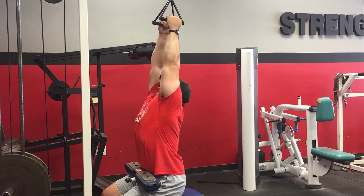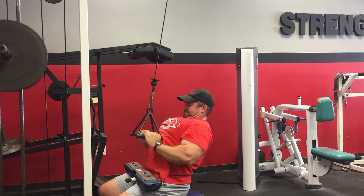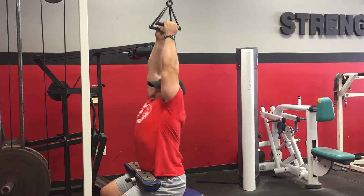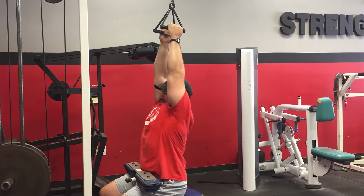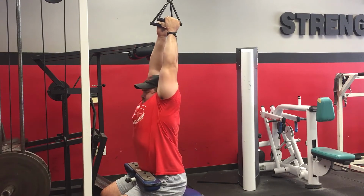You'll feel them in the lower portion of your lats, which is a hard area to hit, especially after doing the rack pulls. The whole bottom part of my back was just on fire, in a good way. But I usually like to finish off with these. I think we just did 3 sets of 10 here.